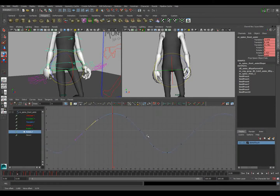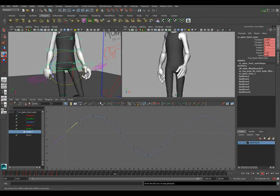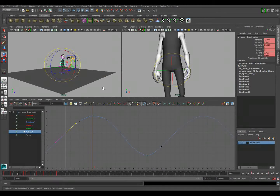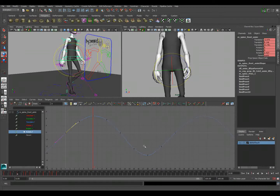So now that we have that, if we look at this now, see the character is kind of leaning to each side, and we're getting some pretty nice results from that. Now, it's probably screwing with our legs. I think it was right here. It looks like it bent our leg a little bit more, but not a lot. Alright, so I'm not unhappy with that. And this is also just a little bit more symmetrical. Now, it doesn't have to be perfectly symmetrical. In fact, I would beg you not to make it perfectly symmetrical. But I get that it needs to have a little bit more consistency in it.